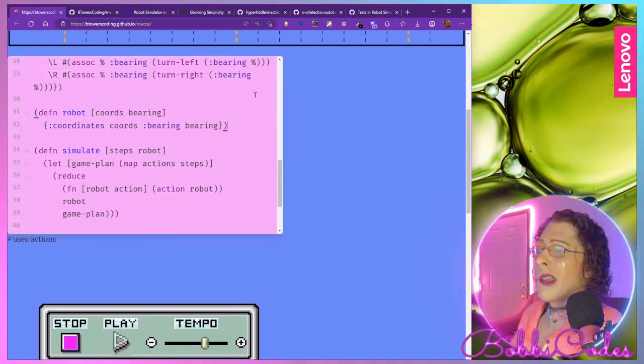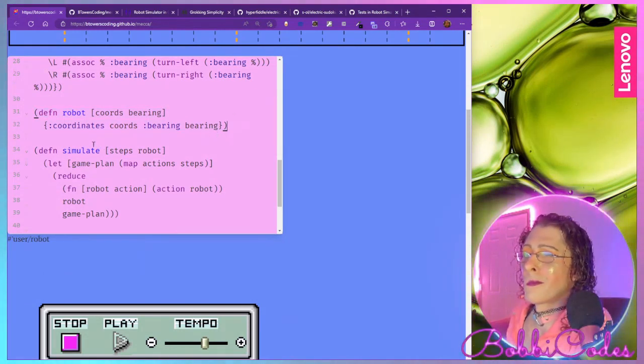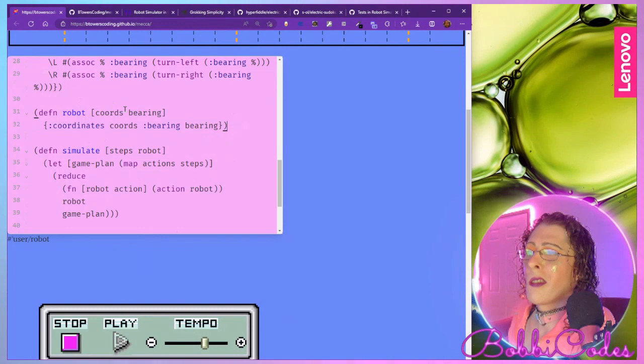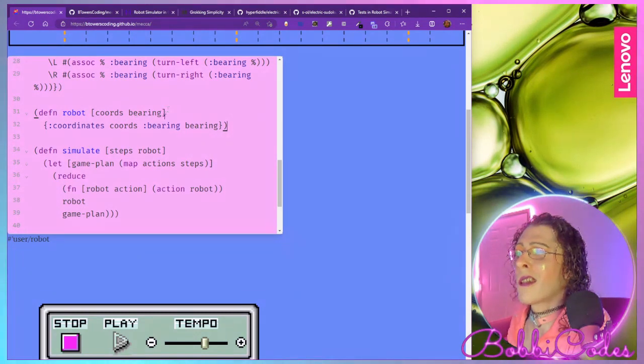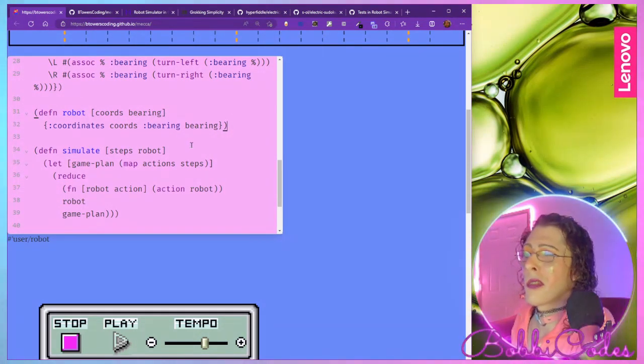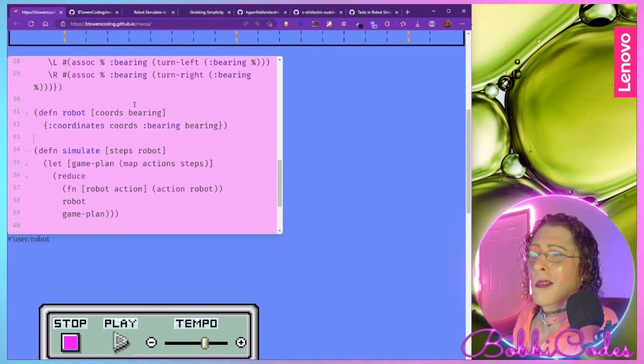So now we can define a robot. And we can see here, robot takes a set of coordinates and a bearing, like north, south, east, west, and it creates a map of those with those keys.